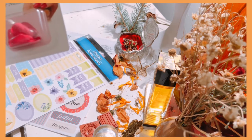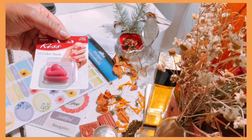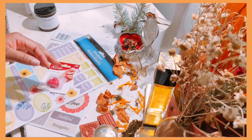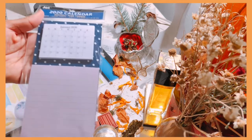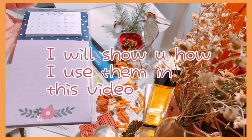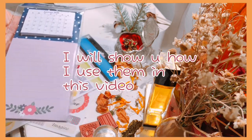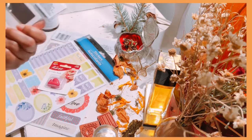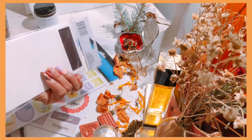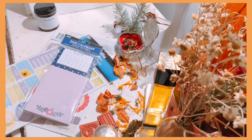So I got some kiss nails, and these are pink. And I got this one as well. I thought it was cute. I could use this. I'm gonna show you guys how I plan on using this as well. This is beautiful. And there's a magnet on the back. Obviously, I'm not gonna use that for the magnet.